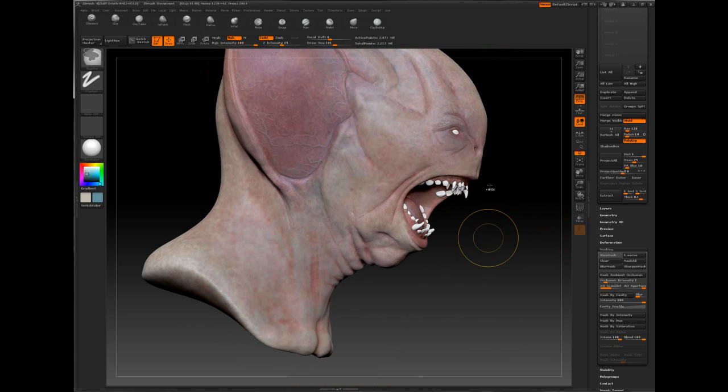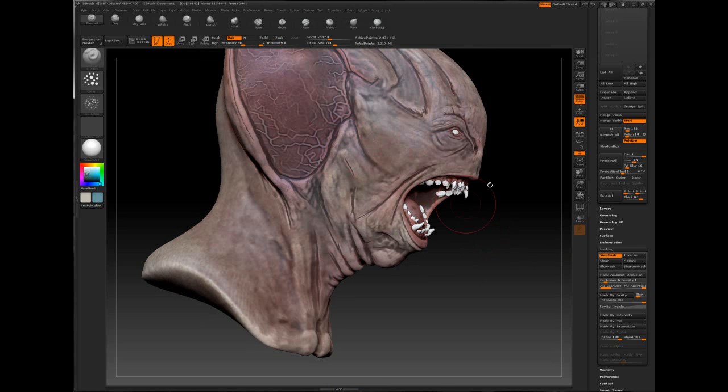See, now I got too much blue. Let's back them off a bit. Too much. There we go.